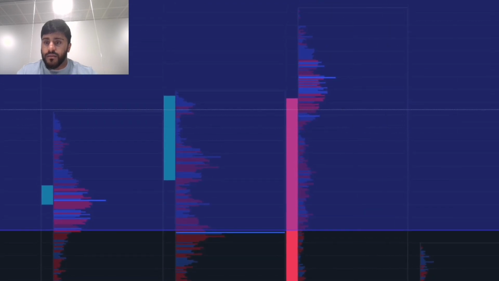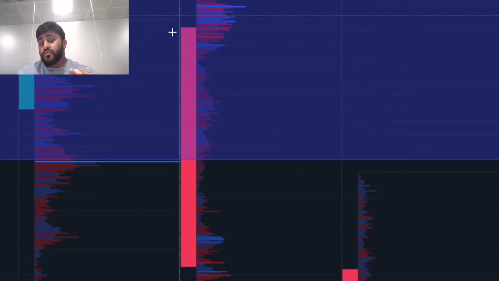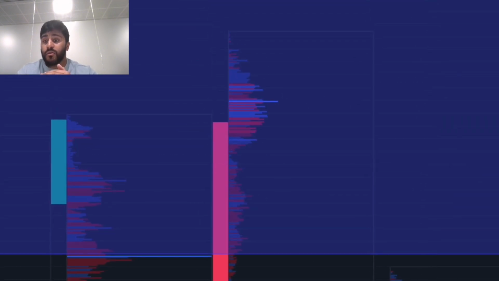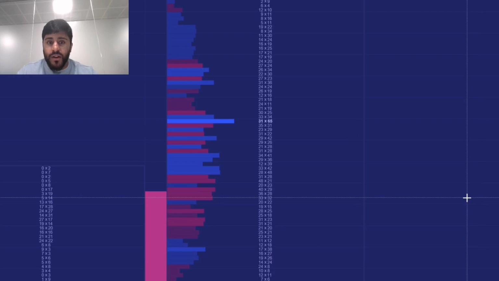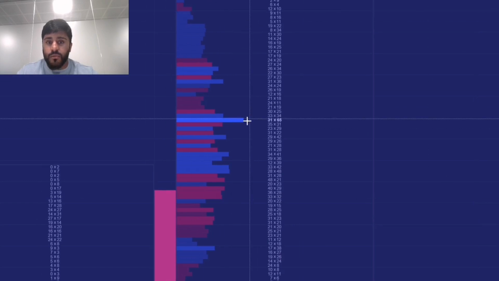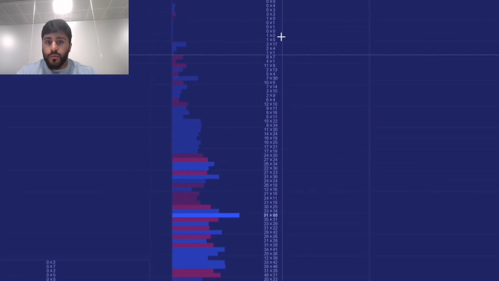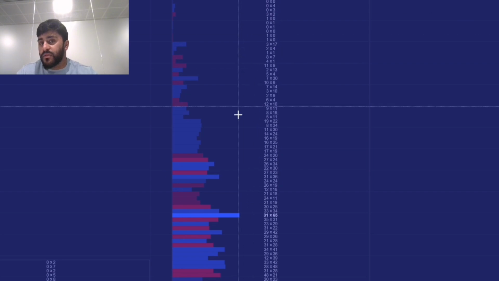This is the last candle before the down move. Notice how it's a red candle, but we have significant buying volume inside of the red candle. So here's where ATAS becomes very interesting. We're reading the blue numbers over here. We're seeing a lot of blue, a lot of blue, a lot of blue over here. We're also seeing a tiny amount of volume.